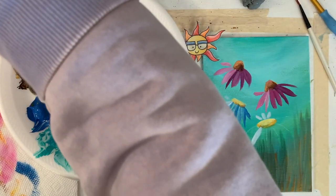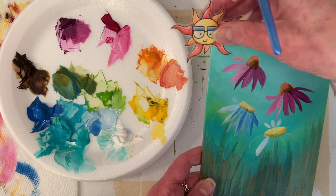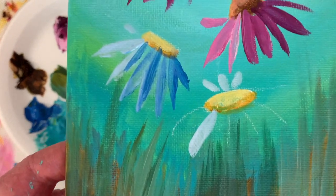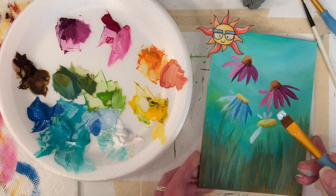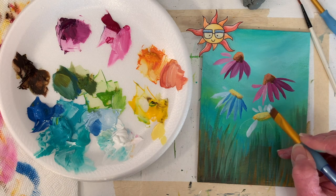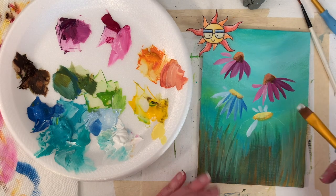I'm gonna grab a little water, only because I'm getting a little dry brush effect. Let me see, it's closer to you. There's nothing wrong with a little dry brush effect. I just don't know if I want it. And that's not changing a darn thing. That happens too.